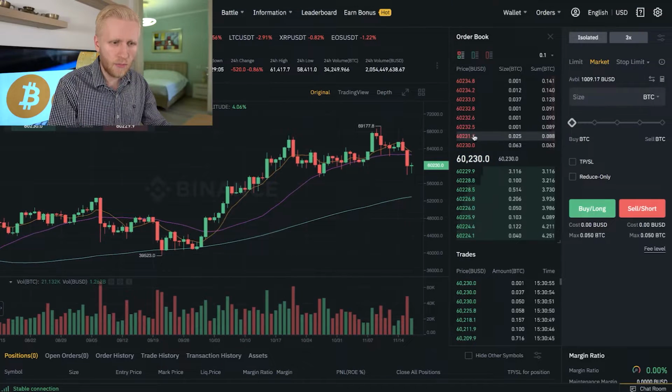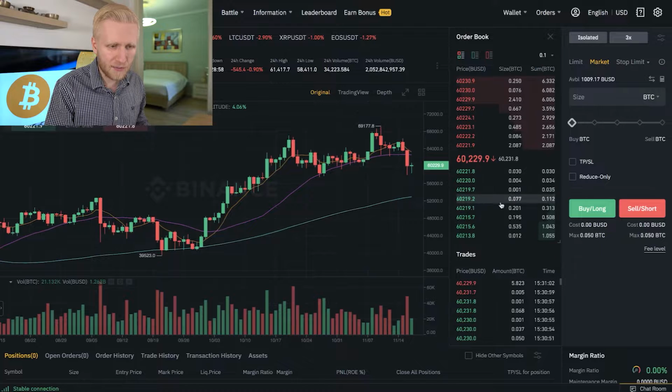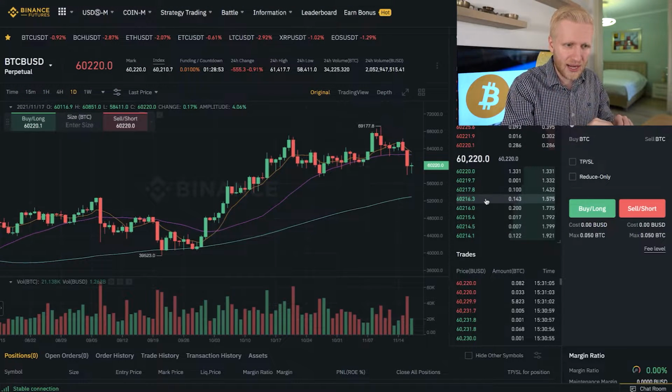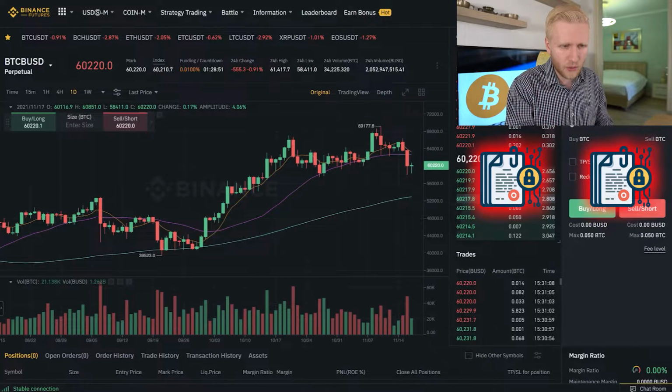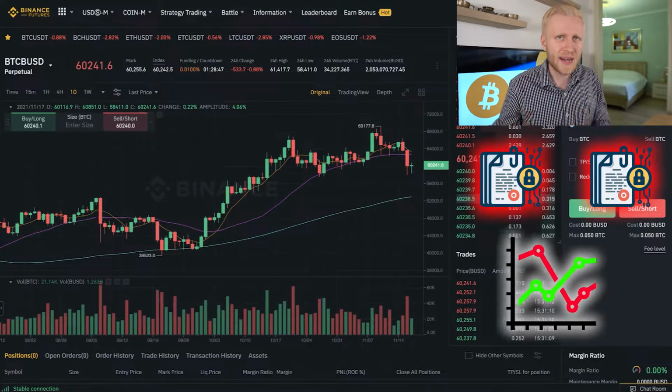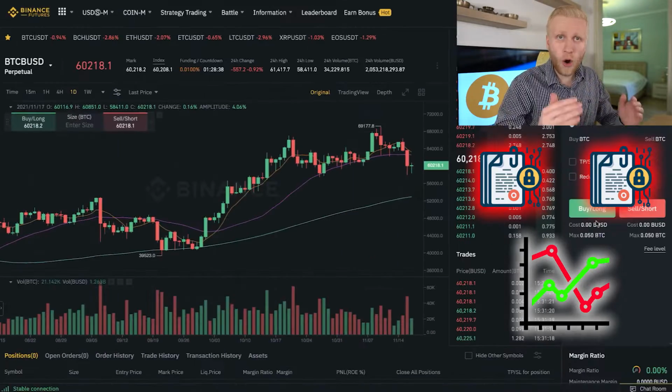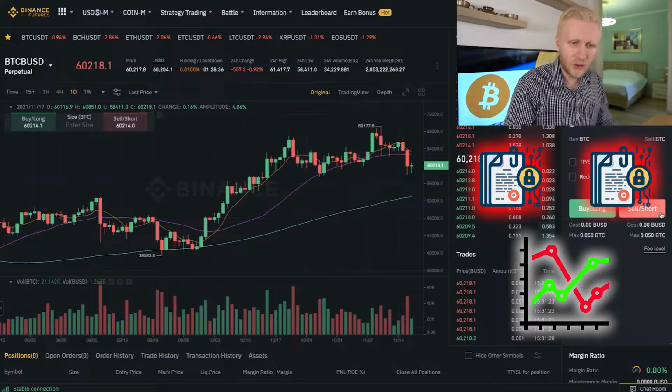Here we'll see the order book. So here are the sell orders, buy orders, meaning what price people are selling Bitcoin for and what price people are buying Bitcoin for. And to be exact, here in futures trading, people are actually buying contracts. So they are not buying Bitcoin directly, they are buying contracts. In other words, they are predicting whether the price will go up. So in that case, they are buying long, or if the price will go down, they will sell short.